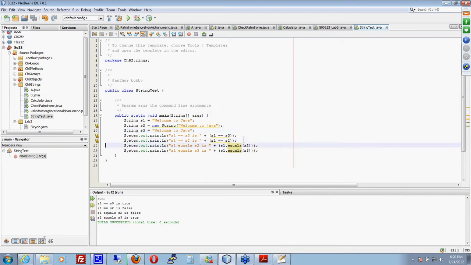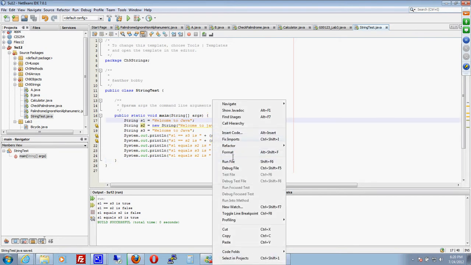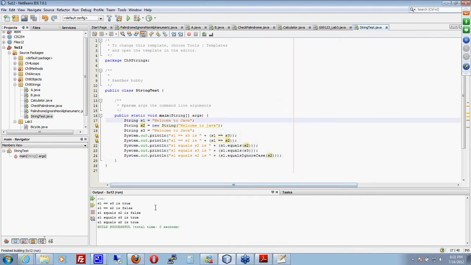So that's why it no longer equals it. However, if I say dot equals ignore case, then it comes back as true, because this one ignores the case. The normal dot equals method cares about the case. It doesn't ignore it.